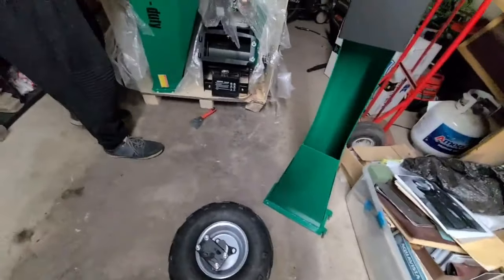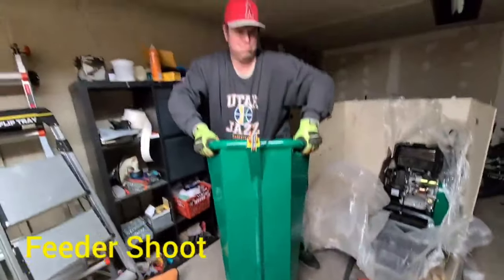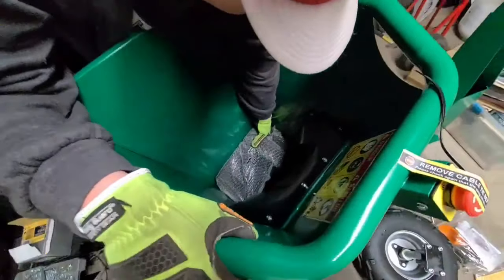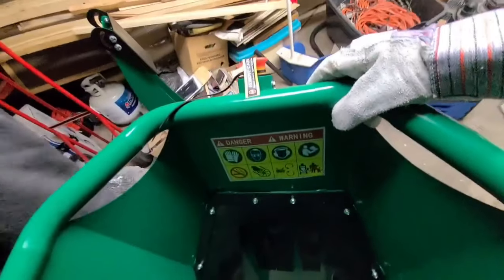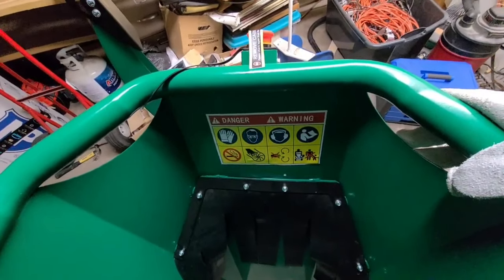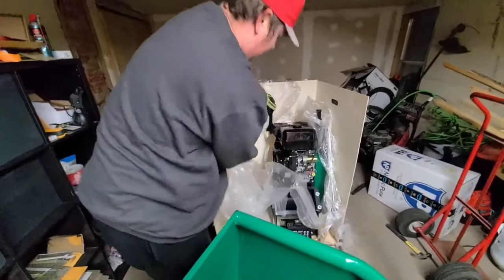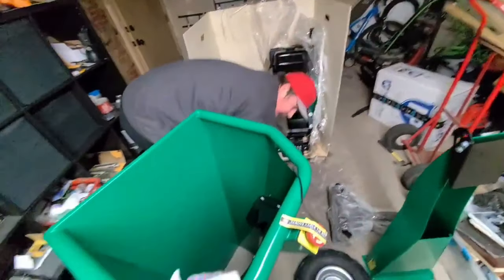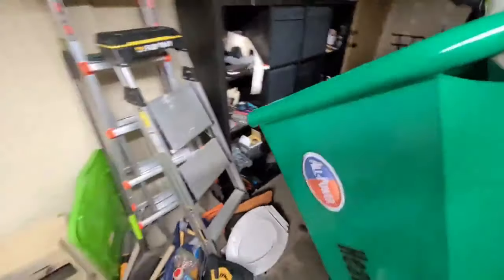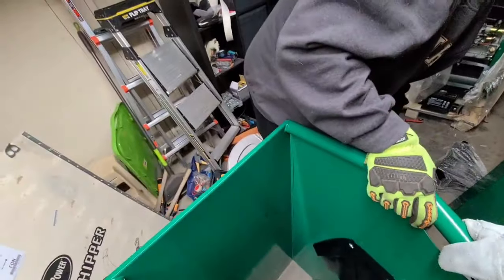There's some of the tools. The feeder chute — you can adjust the angle of where it shoots, make it chute up or down. I'm pulling out the kickstand, which goes on the back side of the wood chipper. It has a little red button at the top called the kill switch. If you start getting sucked in, make sure you have a buddy pushing that kill switch because you will die or get severely injured. Please make sure you are playing with it as safely as possible — we don't want you to die.